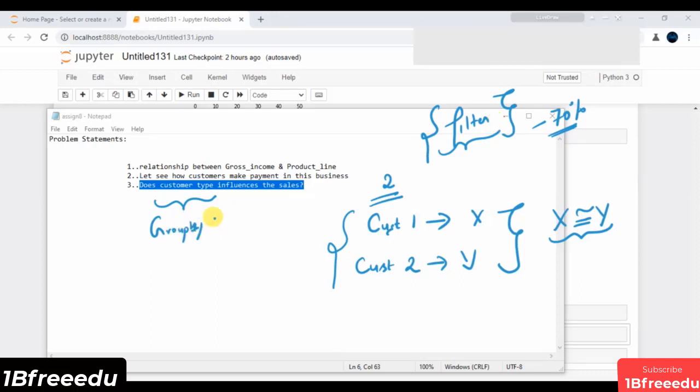So I will just call a group by. Once we have grouped by customer type, I will compute the summation of the sales, just compute the sum of the sales.